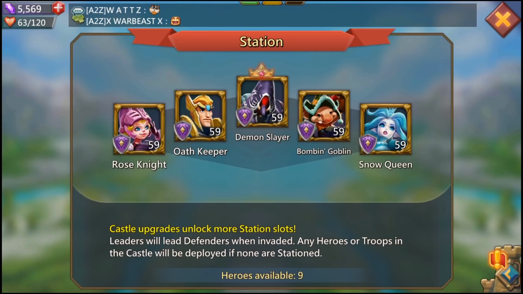And on my station, you can see this is the perfect free-to-play setup for your heroes for this particular type of trap. So we have Demon Slayer and Oathkeeper on our front line because they're going to be giving HP and attack to that infantry front line. We then have Rose Knight in cavalry.